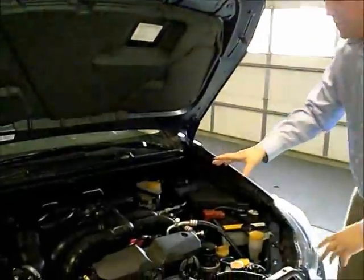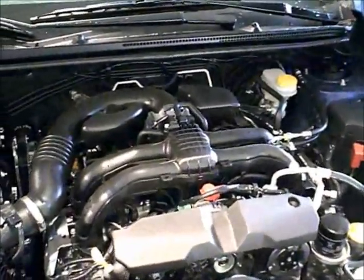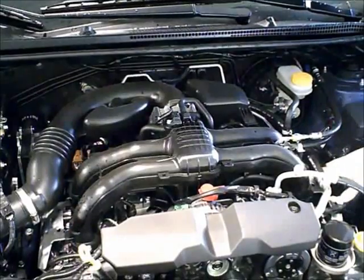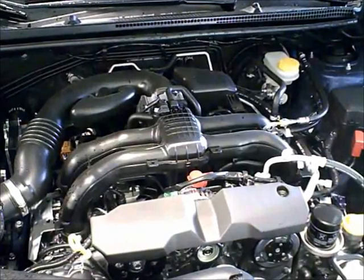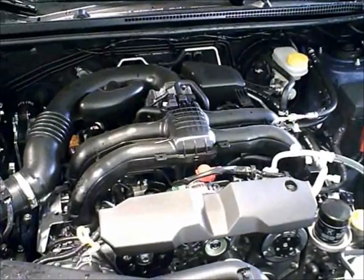Subaru uses a horizontally opposed 4-cylinder boxer engine. The boxer means that there's 2 pistons on this side, 2 pistons on that side, pushing against each other. The big advantage to this engine is the horizontally opposed design gives you a lower center of gravity, a little bit more responsive, tighter steering, and it just gives you an all-around balanced feel for the car.